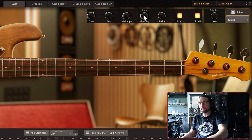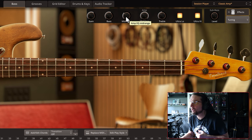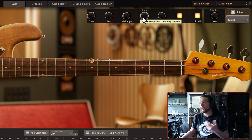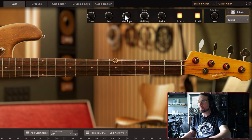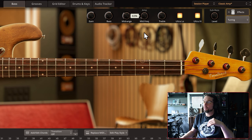Two mid knobs. Always love to see that. Oh, and is this just for the amp? Let's see what the tooltip says. Amp EQ. Amp EQ. Now they're both amp EQs. Okay. Mid-range, mid-frequency. Oh, duh. One of them chooses a frequency, I assume this one. So let's see if this does anything.